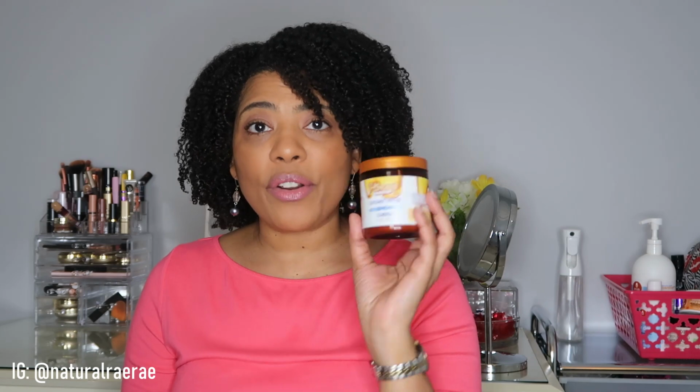Now, two newer products. Well, the Miche is a little bit newer to me as well. I think I got it around Black Friday. And then these other two I got around Black Friday. But this is an oldie but goodie. So the Honey's Handmade Coconut Water Leave-In Conditioner. I just tried it at the end of 2019. And I love it from the time that I used it.